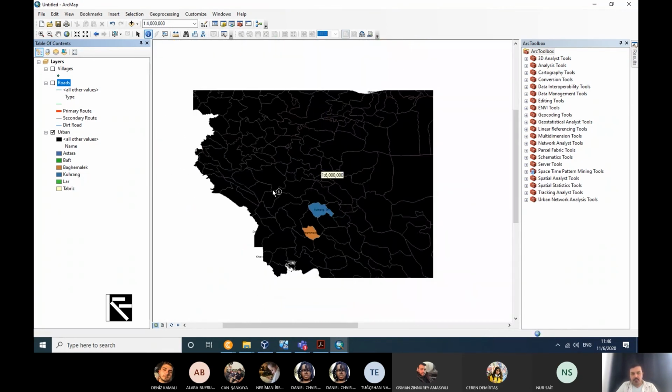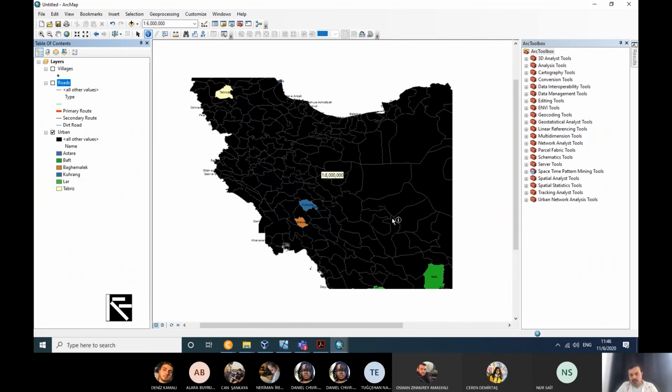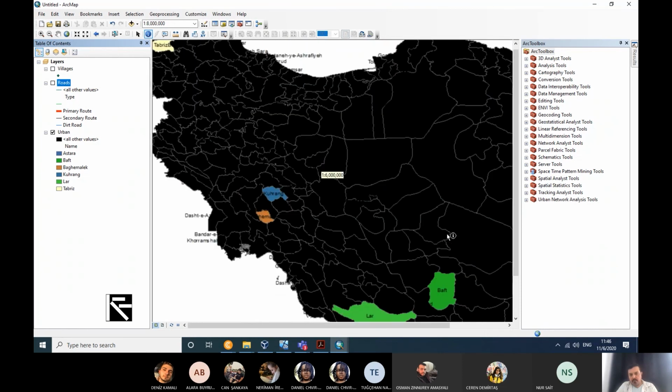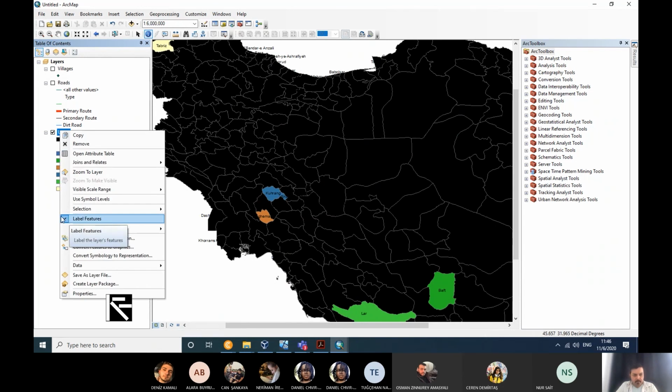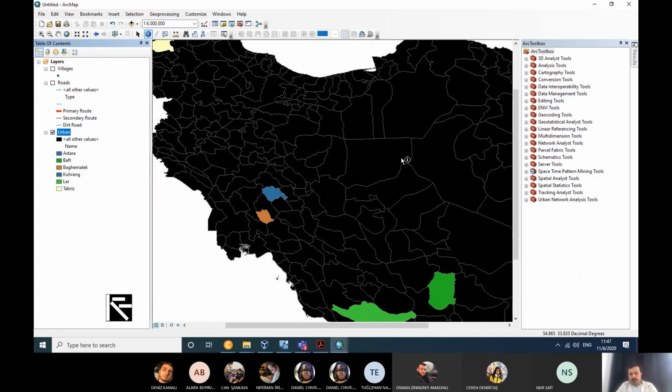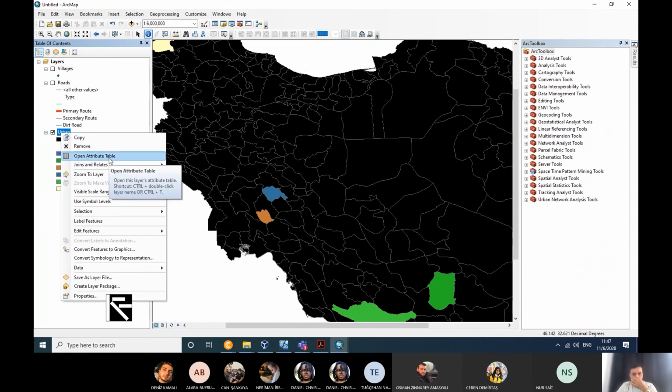Imagine you have a land use map. Imagine this is our land use. Of course, it is not a land use, it is a city. But imagine you want to, let's say, also turn off the label. Okay. Imagine you want to change the color of them, or imagine you want to create a land use map.